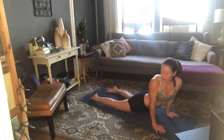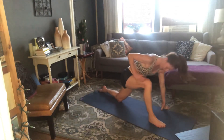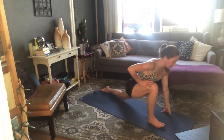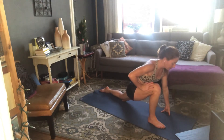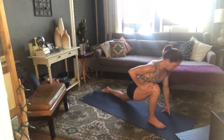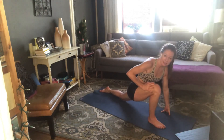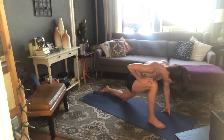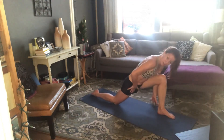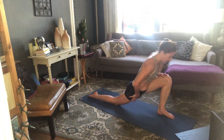Gently press through all fours. Step your right foot between your hands and come into a lunge. Move your hips forward and allow that left hip crease — that left hip flexor — to lengthen. A little more awareness and breath there. Then we'll switch — swap out those legs, right leg back, left foot forward. Same thing on this side. As you find this lunge, a little more awareness in the front of that right hip; move your pelvis forward and let that right hip flexor lengthen.